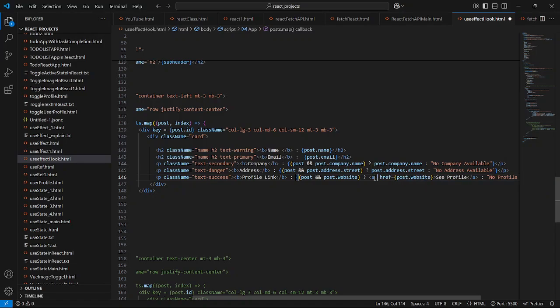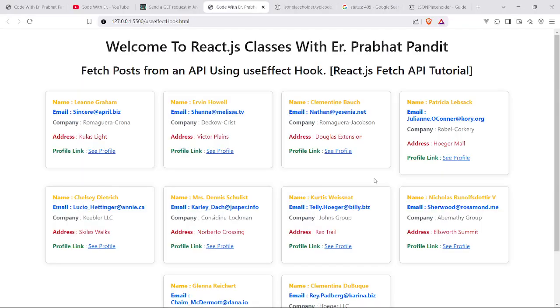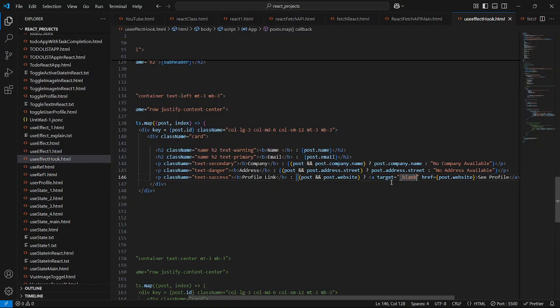Just give here the target attribute as well. I'll just give here blank to open in a new tab. Save your file, go to the browser and have a look. You can see here, just hit this button, see profile. It is gonna take you to the URL, although it is not defined. That's a separate story, but it will take you to the URL.